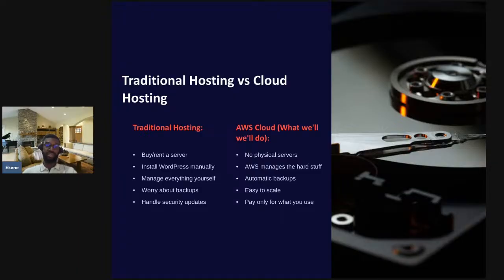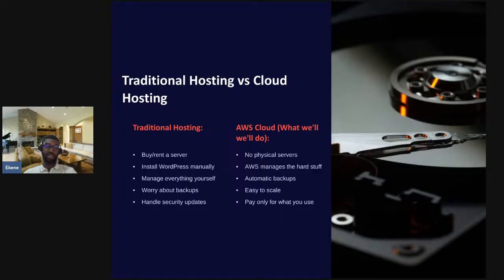Aside from installing WordPress, you still need to install a database on the server, or you could get another server for your database. It all depends on your service provider. If they offer a database service, all well and good. You also need to worry about backups. In this day and age, backup is very key because you never can tell what could happen to your data. Hackers could be prying at your system or your website, and the database and the site data could easily get corrupted. In traditional hosting, you have to be intentional about backup.